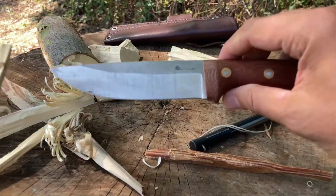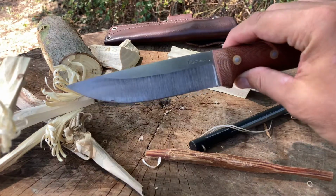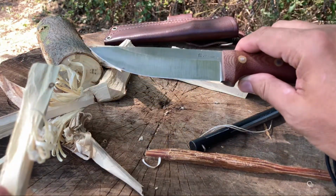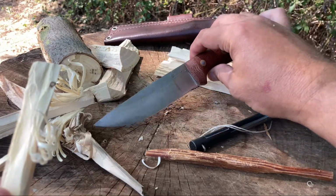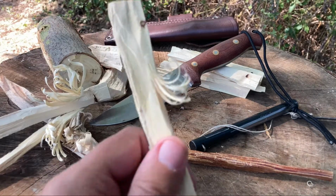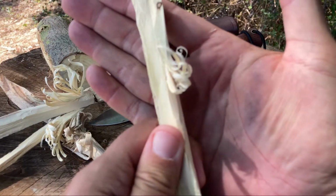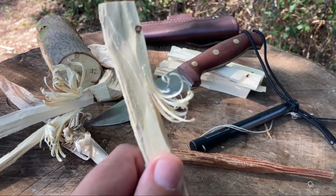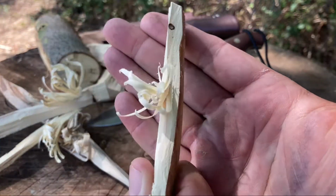Look at that, troops. I did nothing to this. No stropping, no resharpening. This thing is sharp as the day that I bought it. Pretty cool. Look at that. That's not even trying. I'll make sure you guys get this in focus. Okay, look at that.